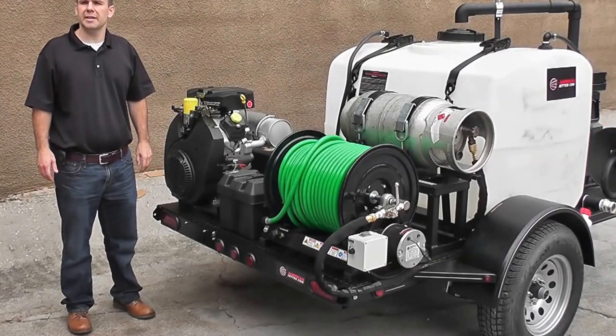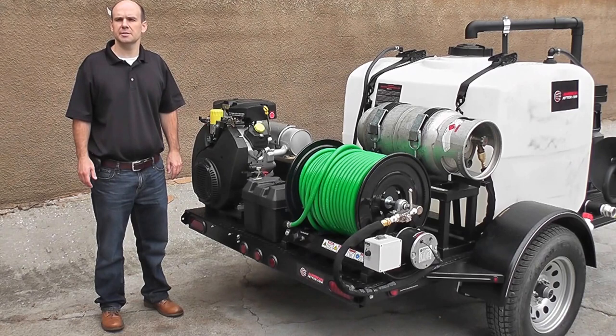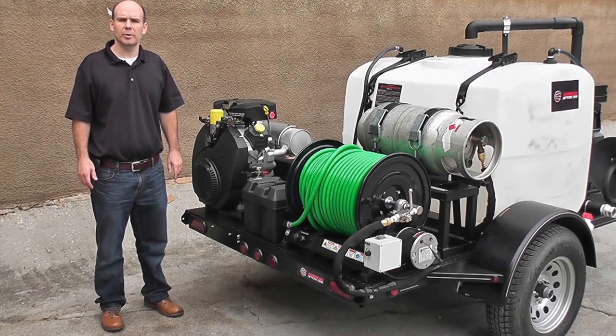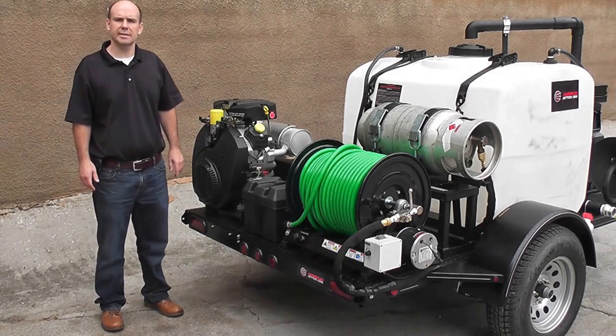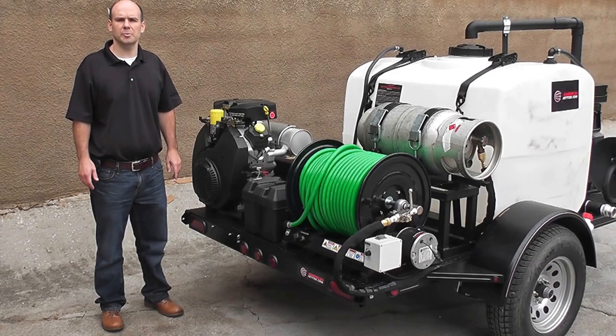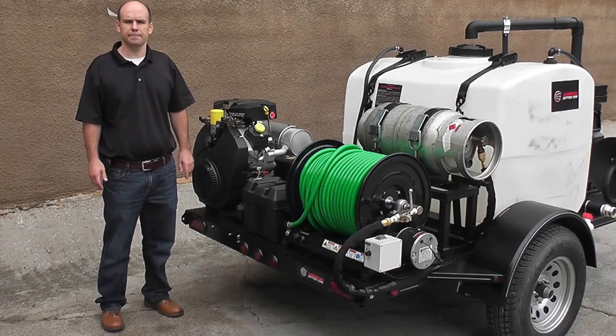Popular options include an antifreeze system, which allows you to reuse the antifreeze, a recirculation system to prevent freezing in transit, reel capacity upgrades, reel motor upgrades, warthog nozzle for root cutting and maximum cleaning power, a spare tire, rear auxiliary lights for night work, safety caution strobe, and wireless remote with a 1 mile open range, featuring water on and off, engine kill, and hose reel in and out. Also, a burner system is available for hot water cleaning.